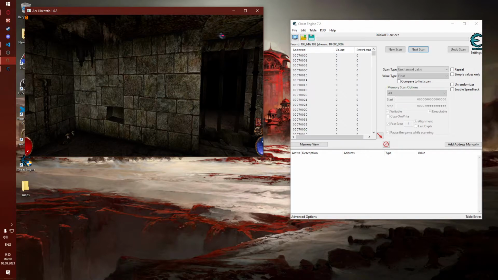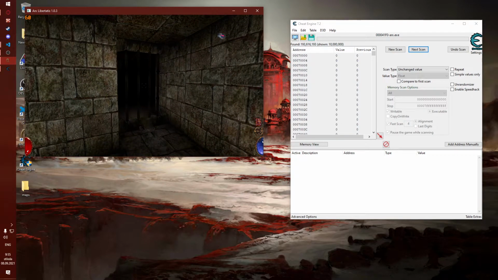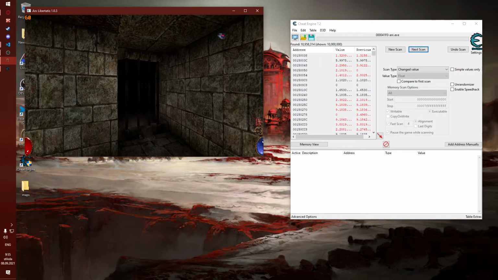And I probably shouldn't have done that because there's a lot of values. Well, never mind. It's fine. So whenever I enter the load, I will press the hotkey for changed value. I'm in the middle of the load just to be sure that I'm not misclicking it right at the start or right at the end. Because right before the load ends or starts, it could already change to something else.